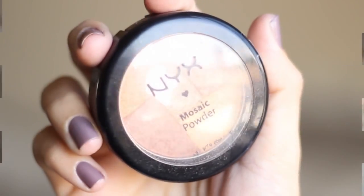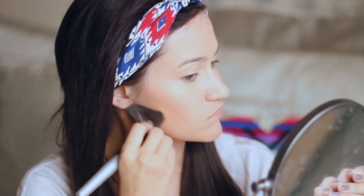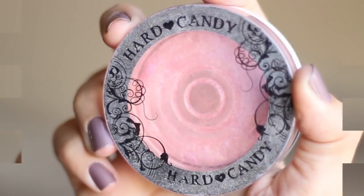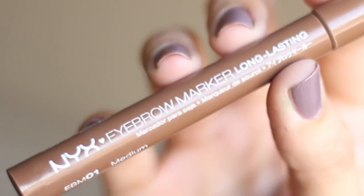The next product I use is from NYX — this is one of my favorite bronzers at the moment, so I'll just contour my face a little bit with that. Next for blush, I'm using two different ones — the second one is more of a highlight. I use the blush for the color and then the second one for more of a highlight. Then I'm going to do my eyebrows with a cake powder from NYX and also their marker, and then some wax to shape and brush them out again.